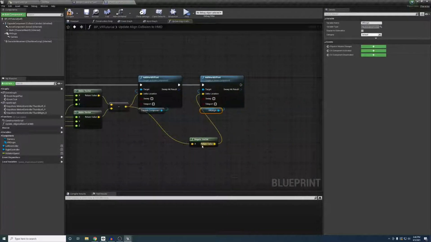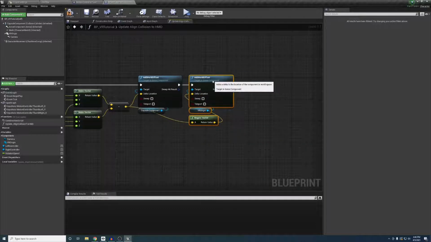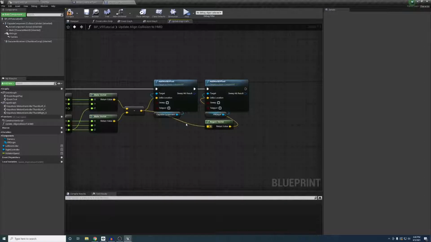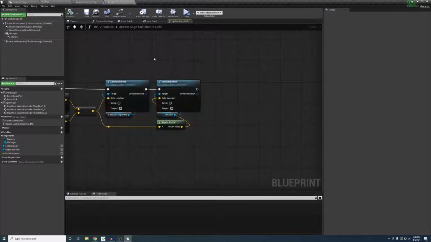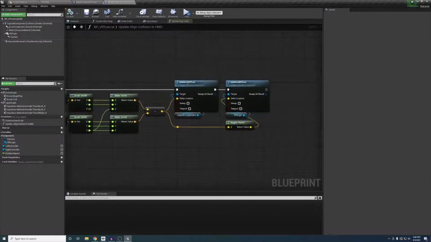So when it moves the capsule component to be in position with the HMD, it's going to add an exact opposite amount back to the VR origin, just to make sure that the camera is not actually moving. It'll move the capsule and then it will put the camera right back to where it should be. Okay, so that's going to make sure that our collision stays in place with our camera.